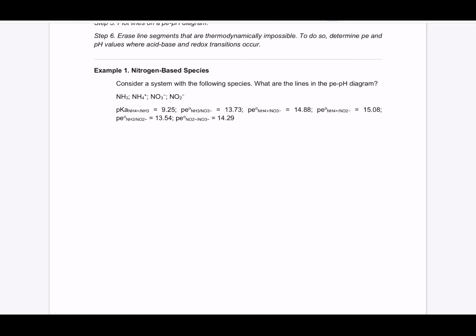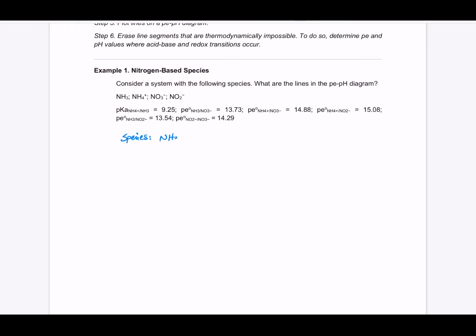We need to first evaluate what kind of possible reactions we might have between the species. If you remember at the very first lecture of chapter 4, I talked about the oxidation state. For any redox reaction, the oxidation state would change. So the first thing is to look at the oxidation state of nitrogen in all the 4 molecules. And if it's different, we have at least a redox reaction associating between the 2. So let's look at the species.